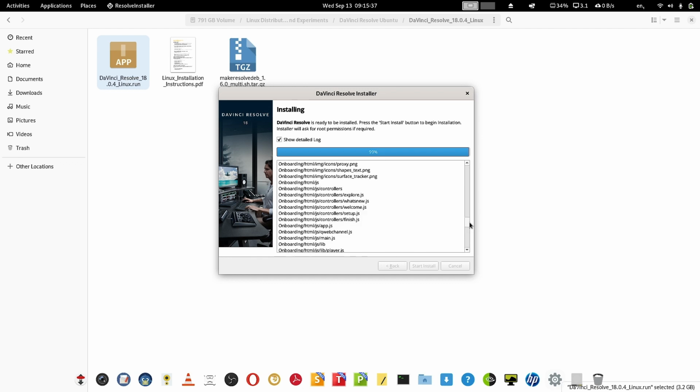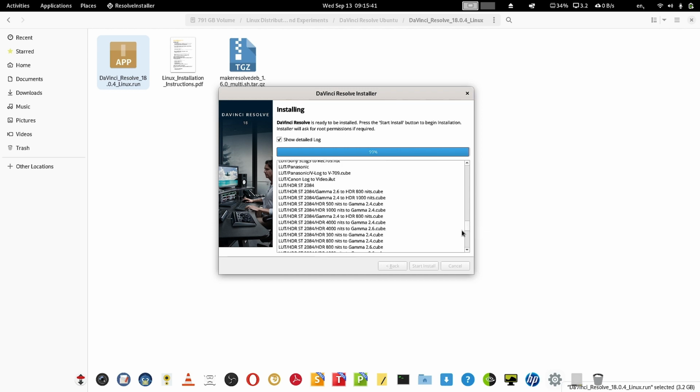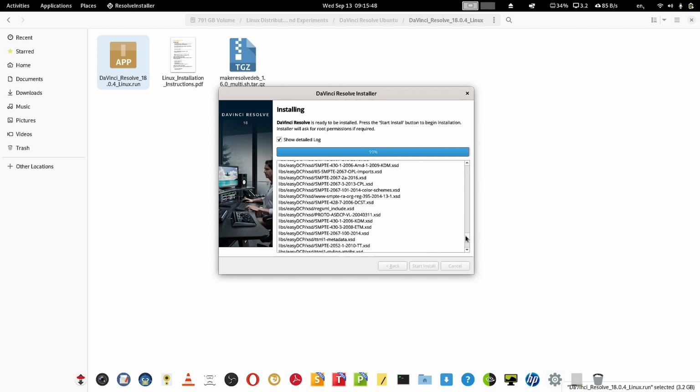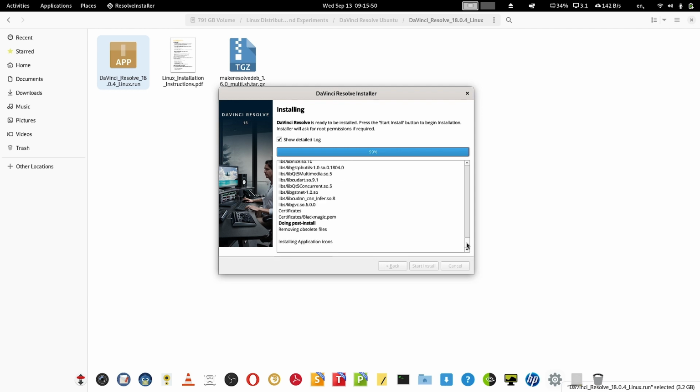So here you can see the different plugins. It is installing the application icons, then updating the icon cache, and after this step I think the installation will complete.